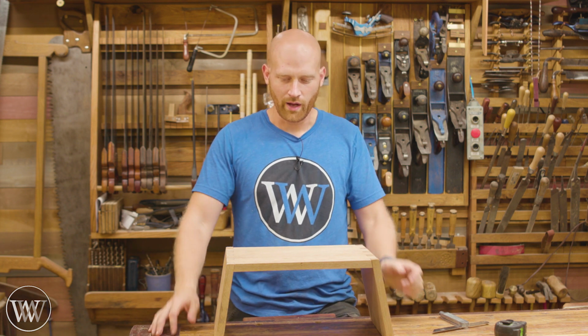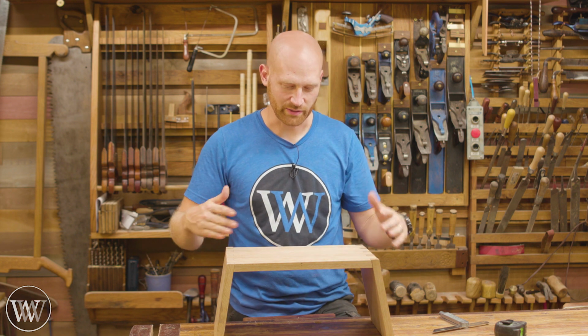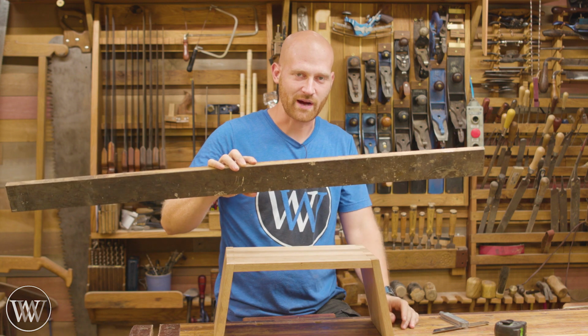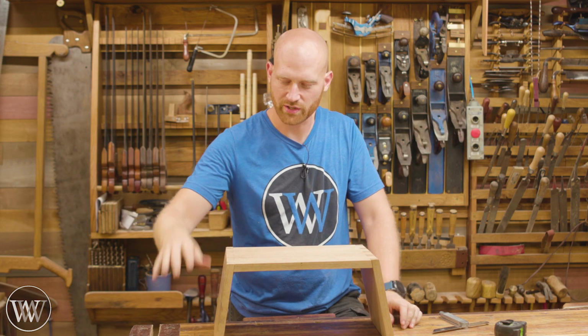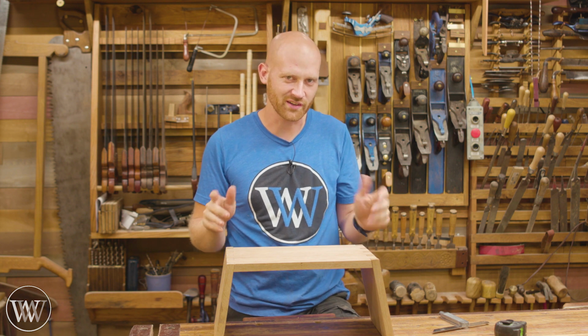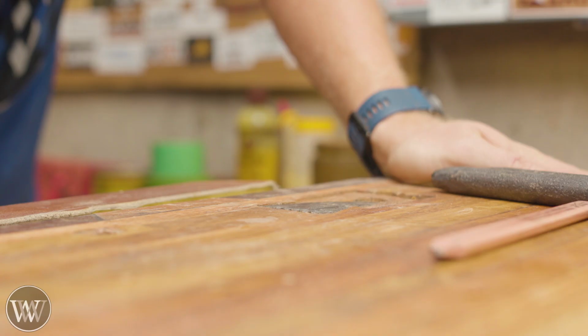But for right now, I want to put on stretchers that actually will support this so these legs don't eventually want to flare out. For that, I'm going to be using a scrap piece of white oak that I pulled off another project. So we're going to cut that to length, clean it up a little bit, and then start putting them in here. I'm probably going to do a little dovetail work with that. Let's dive in and take a look at it.